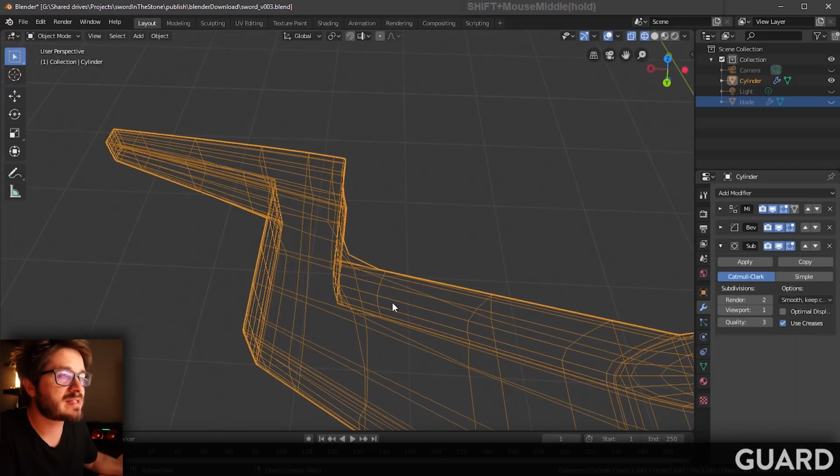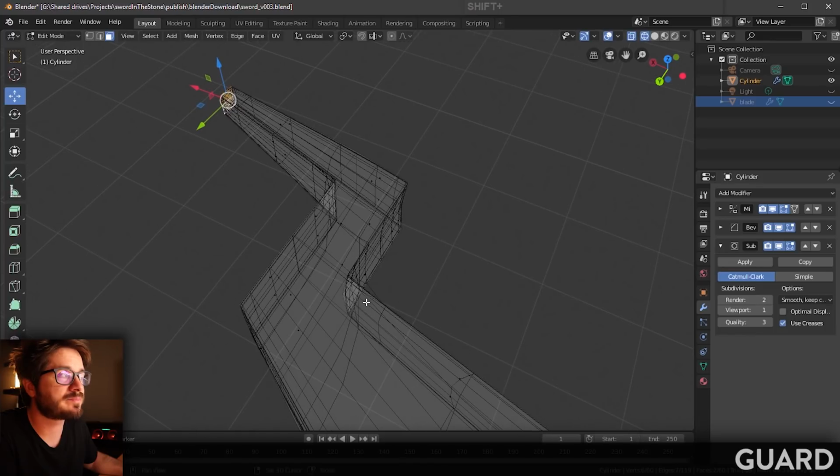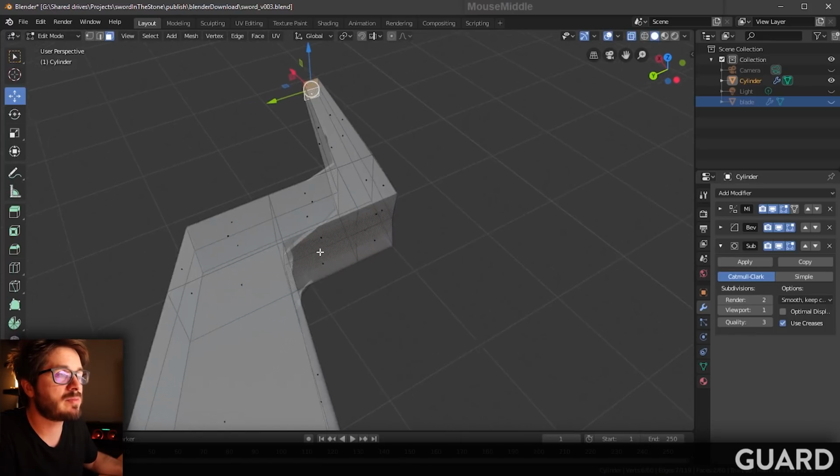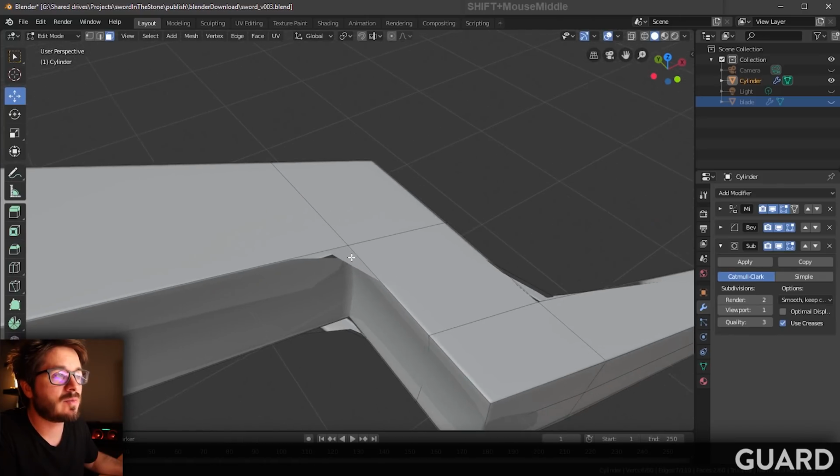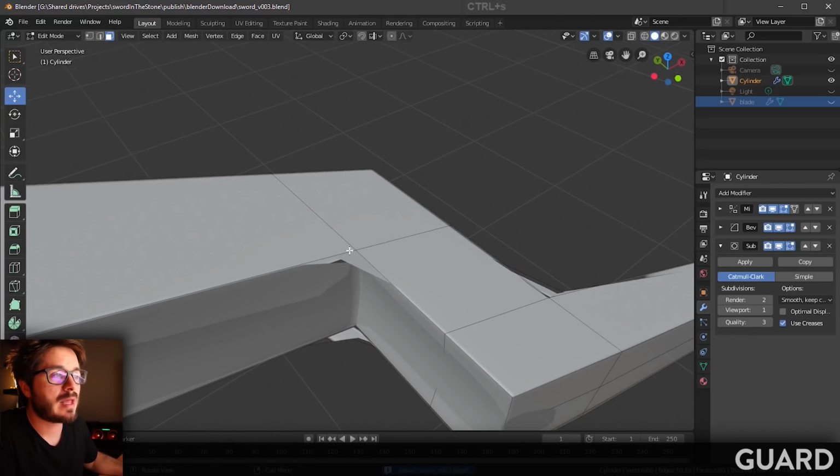But if you notice, we're getting something weird happening right now. If we go back into our shaded mode and turn off X-ray, we can see what's happening here. And this is another area where, okay, this is bad topology happening right here. The operations that we're telling it to do with the subdivision and the beveling don't have good topology, therefore they're not going to actually smooth and do what they want correctly.